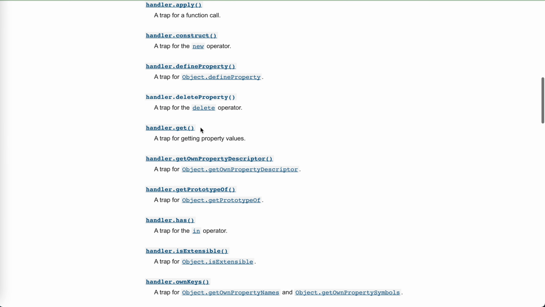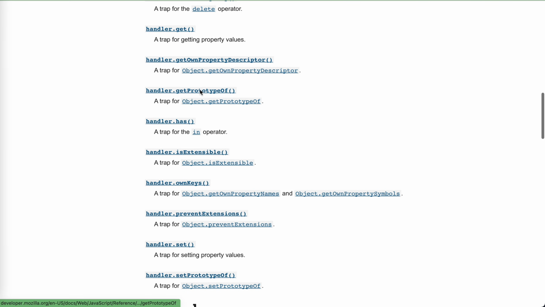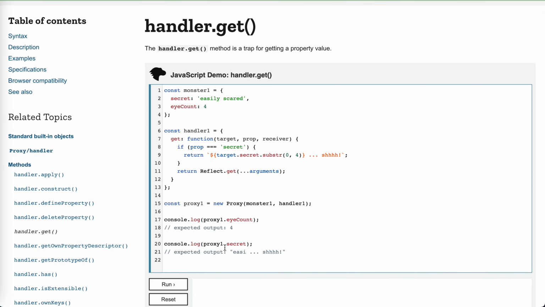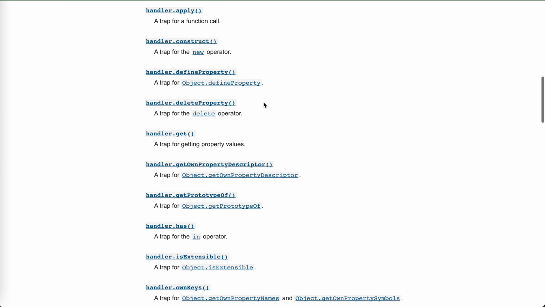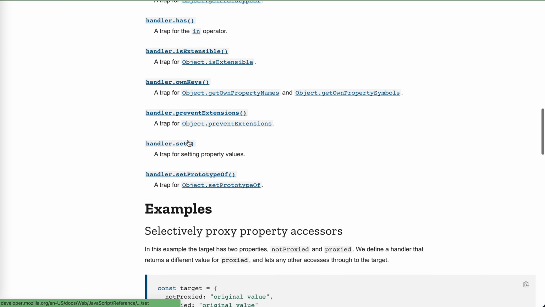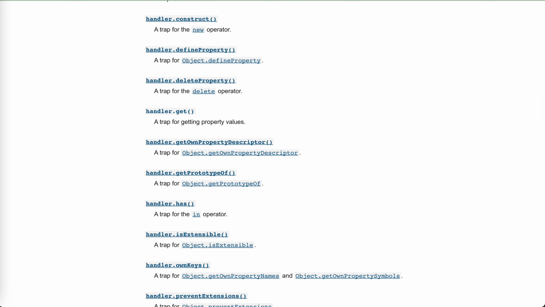Okay, next one, a get. This is similar to the set. Now we get the get. So this is the dot notation. Dot notation, yeah, get, set. Wait a minute. What's the difference between the defined property and the set? I think I have set. Okay. Anyway, we'll come back to that later.